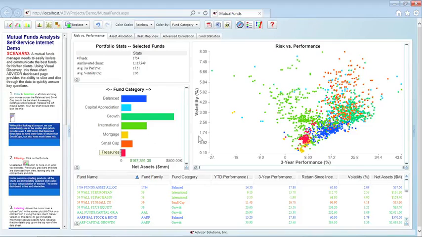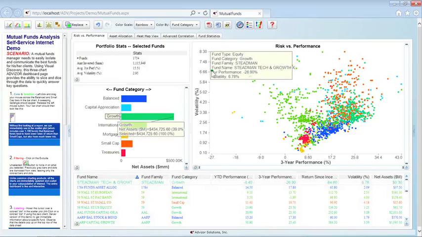And down at the bottom, I've got a list. So, for example, here's a really bad fund. If I put the mouse on it, the brush-up comes up. It points in the growth category, and the bar chart shows me what it is. And the line of the data sheet at the bottom, which is all the funds, it brings up the stats for that one fund. It's the Stedman Tech. It's a growth fund. It's had bad performance, bad 3-year performance, bad return. So all the stats come up for it. So that's the concept here. You're using spatial layout and coloring to understand a portfolio.